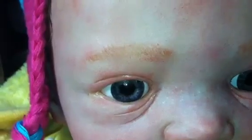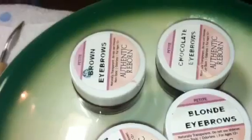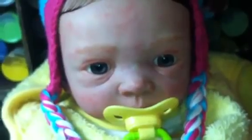I'm not sure what they used to paint them, but this is how you don't paint eyebrows. I can't stress that enough. Do not use plain brown, especially the pre-mixed. Don't do it, please. You're going to have orange, ugly babies. So you see these beautiful dolls on eBay, and then their eyebrows are painted orange.